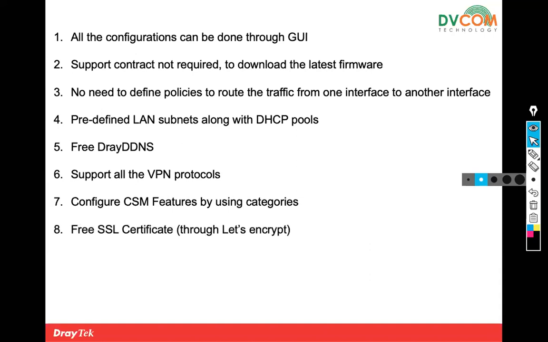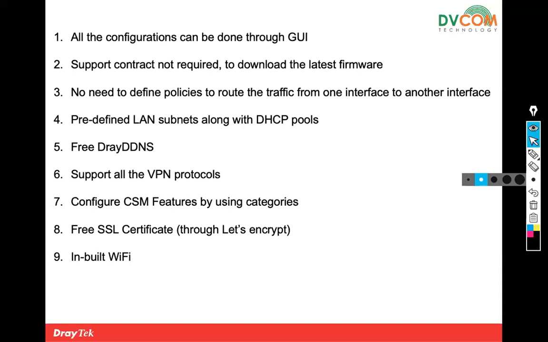Then after that, there is a free SSL certificate through Let's Encrypt. This is one of the beautiful features. Whenever you are trying to establish SSL communication, sometimes you are not able to establish it because you are not authorized or you don't have a valid certificate. So at that time we need to purchase one from a third party, which is again an expense for us. To avoid that, DrayTek provides Let's Encrypt, which is totally free. You can register your Let's Encrypt certificate, and automatically through it you can establish the SSL VPN from outside.